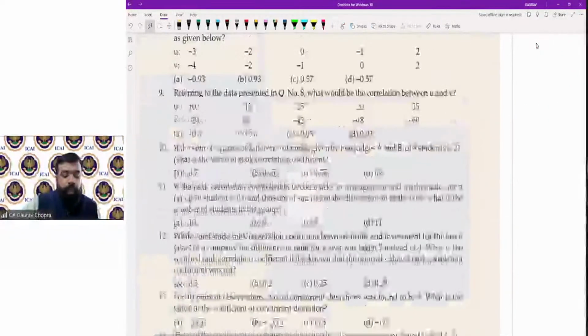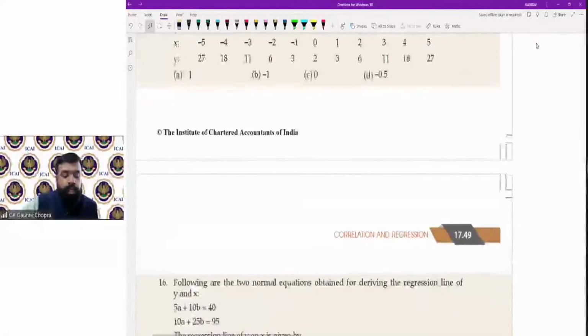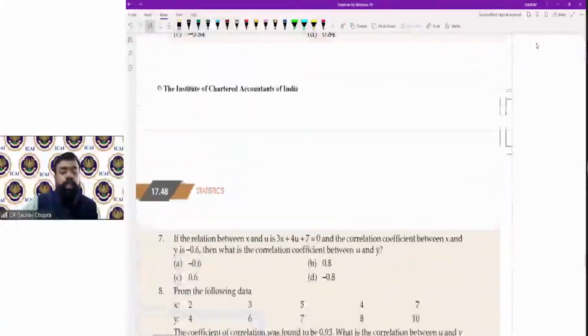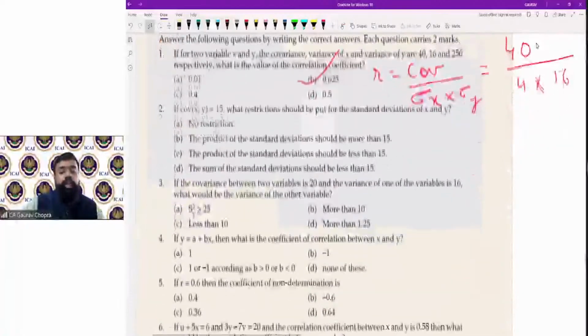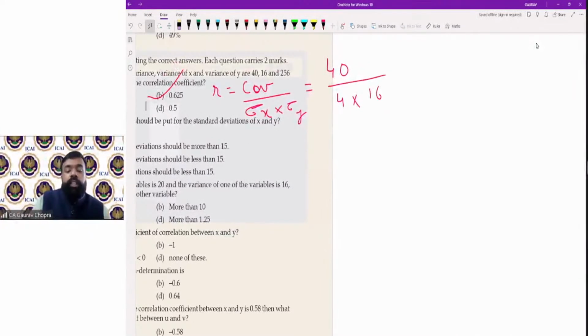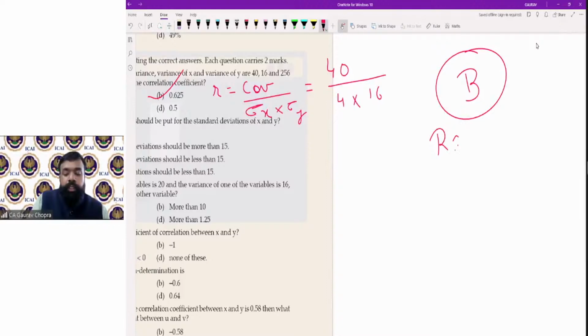Now you can try today's questions from set B also. In case of doubt, we will be discussing in the next session, that is with regression. So your today's task is basically to solve set B. You have to solve set B well, and whatever doubts you have we will take with regression in the next session. I hope we have covered this chapter very easily.